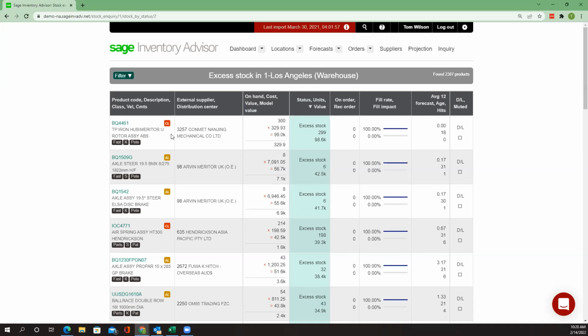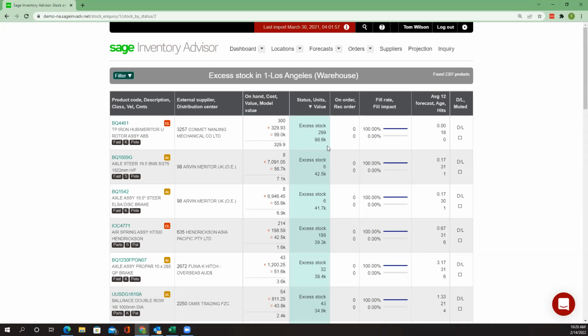We're going to rank the same item based on its inventory turns as high, medium, or low. This one's a low. So this item is a C item and it's low turning, yet it happens to be one that's costing me the most in excess inventory. But I can see what's currently in stock according to your Sage ERP, what the cost is, what your current inventory value is. But for this item, Inventory Advisor has identified you have 299 units more than you need, and here's what it's costing you in excess inventory.